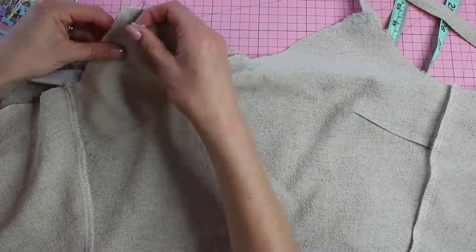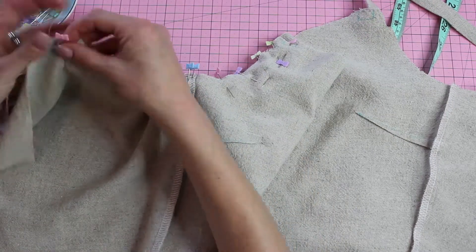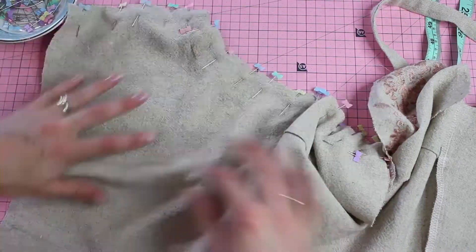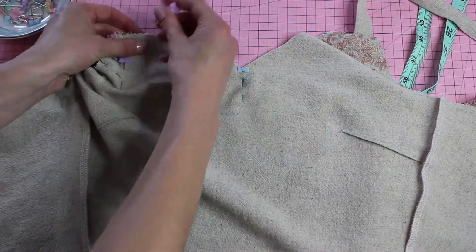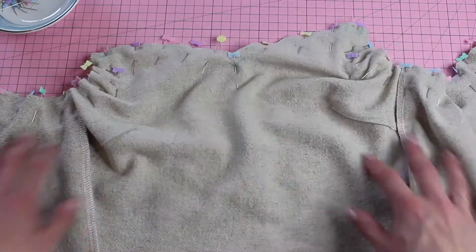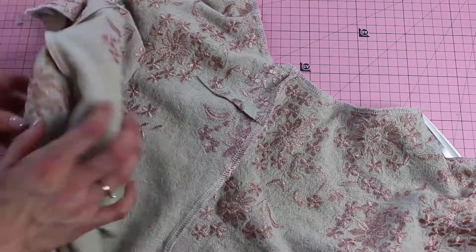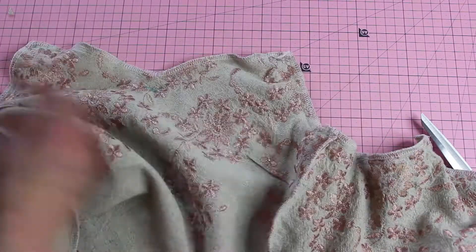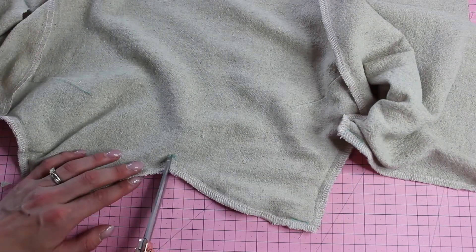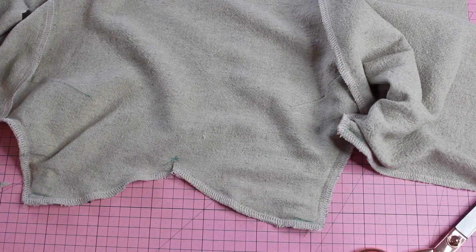Next I'm attaching the lining so the straps are sandwiched in between, and I'm pinning along the top side of the bodice. We're not doing the back seam where the zipper will go, or the bottom seam where the skirt attaches, so those sides stay open. We'll stitch and serge that at the machine, and then for the sweetheart neckline you'll want to clip right to the edge of the stitching at that dip so it has movement, turns cleanly, and doesn't pucker.